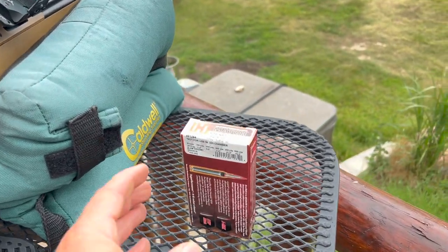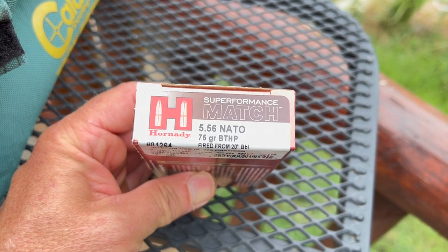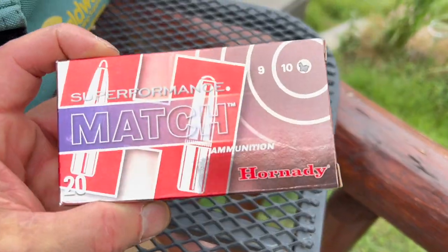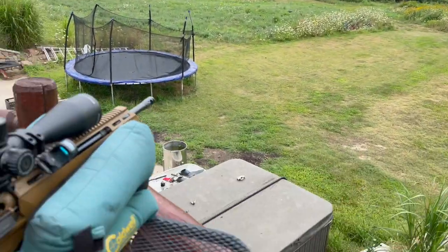Special thanks to Hornady. I've got some Superformance Match, the 5.56 NATO, the 75 grain hollow point boat tail match. This is some good stuff. Really curious and anxious to see what kind of groups we get with this. Let's just see what we can do here at 100 yards.